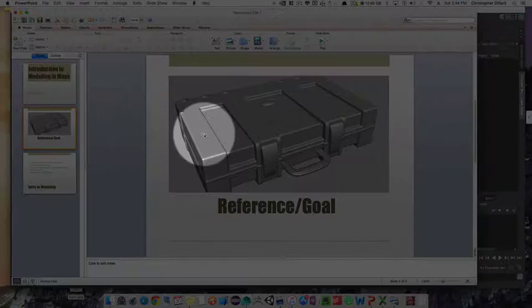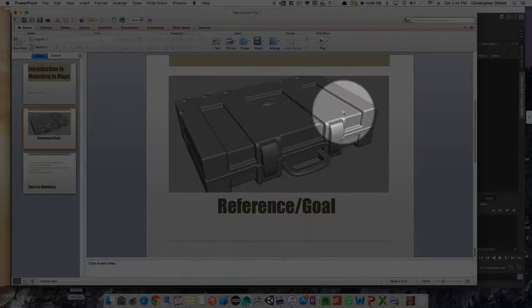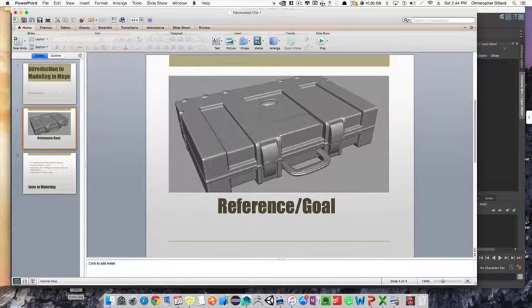Alright, so we can look here and see we have a case, and one of the things I said inside of class was that before you start modeling something, we need to think about the initial structure. We know that this is going to be a cube, and we'll want some edge loops here and here and here and here.